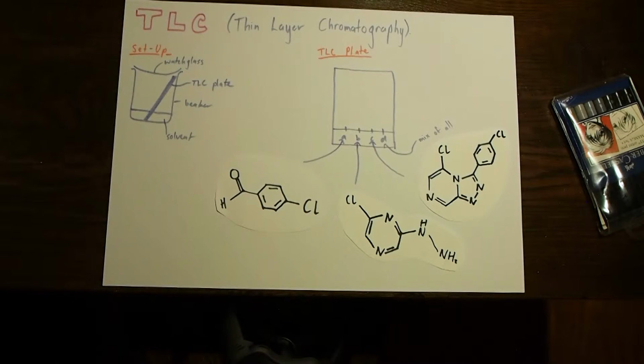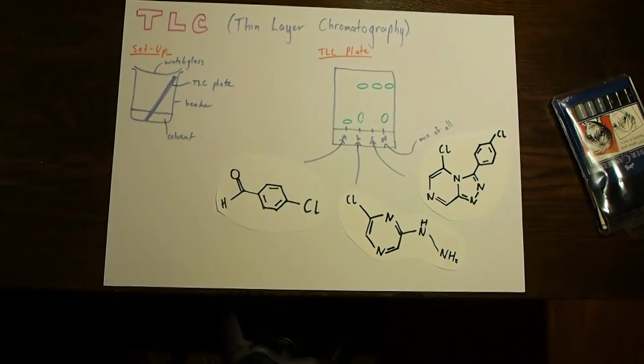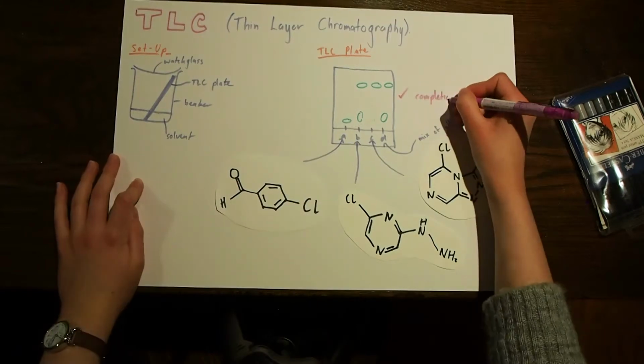The first time we performed TLC, we found that our D drop looked similar to the C drop, meaning that our reaction hadn't proceeded to completion, as the spots representing our reactants A and B were also found in C, which should have just been our product. After further heating, the TLC showed that none of the reactant spots appeared in C, and so we concluded that our reaction had proceeded to conclusion.